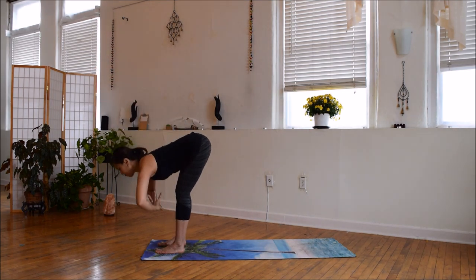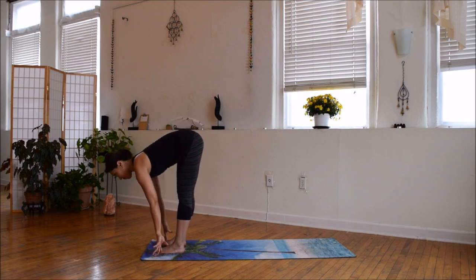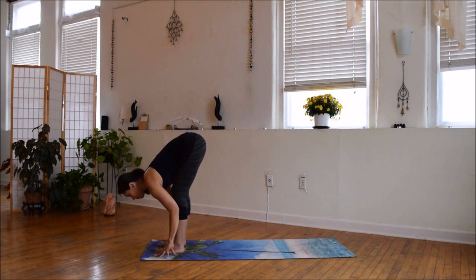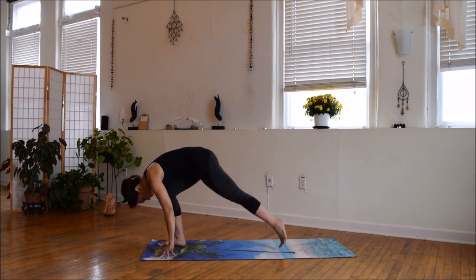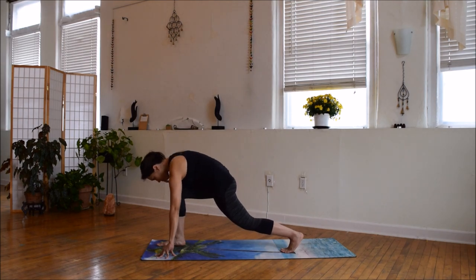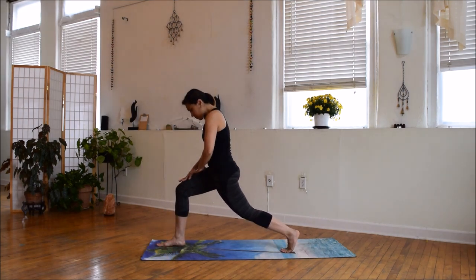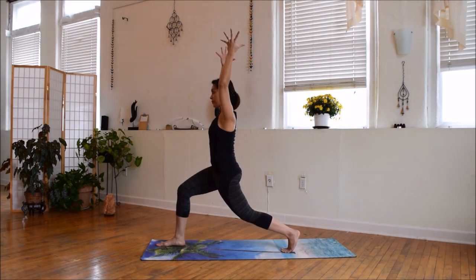Exhale, forward fold, Uttanasana. Inhale, halfway up, lengthen. Exhale, forward fold. Bend the knees, step the left foot back. Keep your back heel lifted this time for a high lunge. Walk the hands up. Balance on the ball of that back foot and reach the arms up.